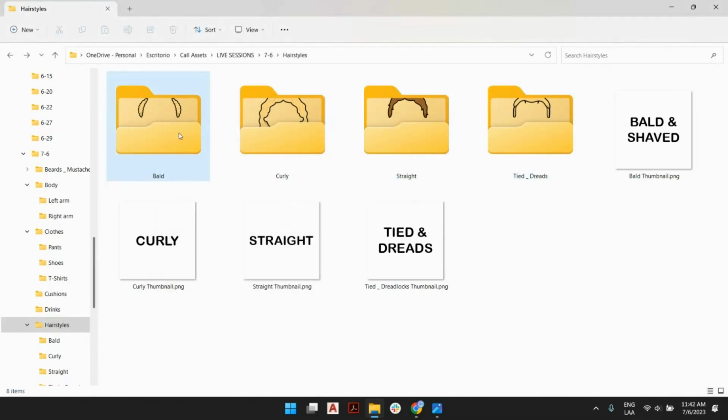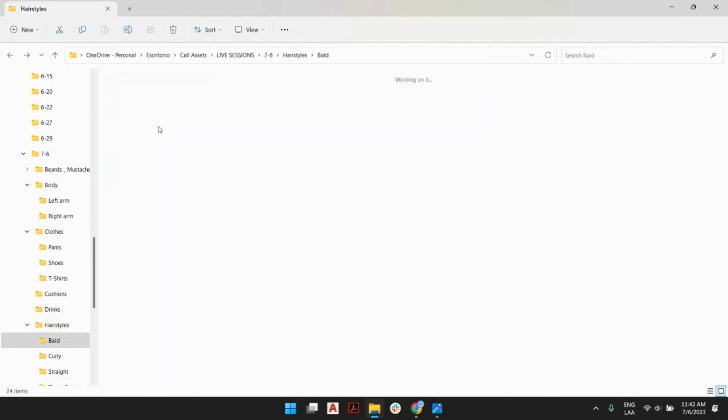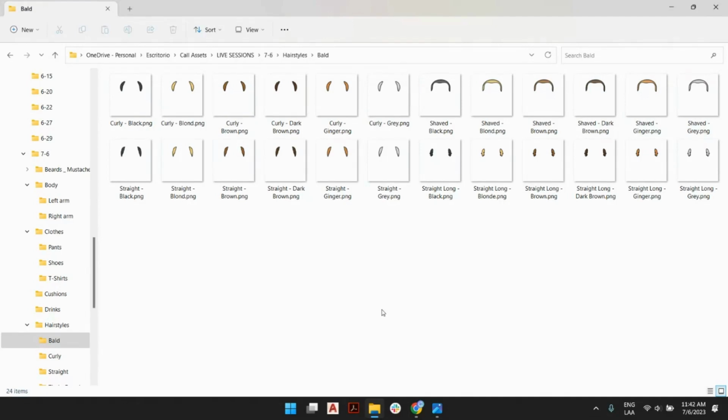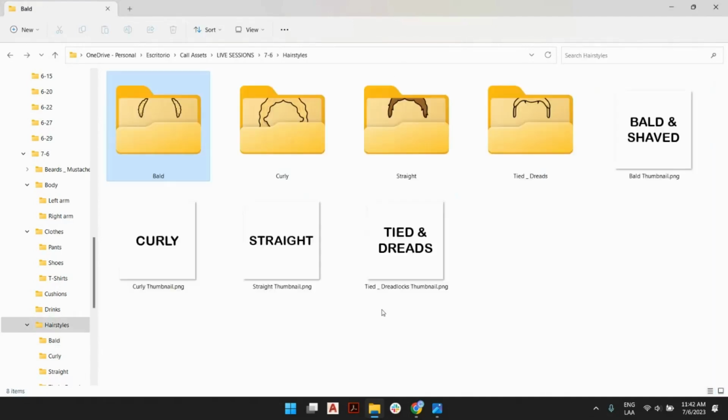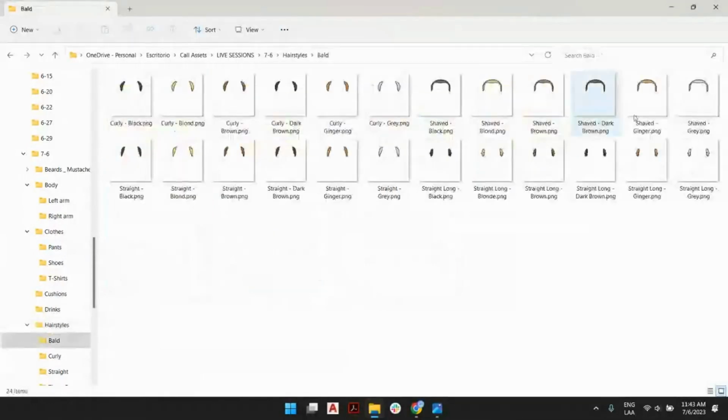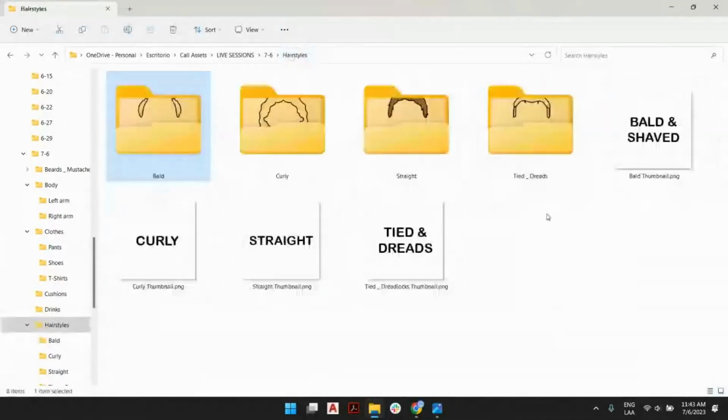Whenever you click on the bold and shaped category, you will only see 24 items instead of 114. That's why we separate the hairstyles into folders, and that's why we have these nice looking thumbnails. Of course, these thumbnails can be anything you want. It can even be one example of this. There's no limitation there. It's just your creativity and how you want things to show on the front end.